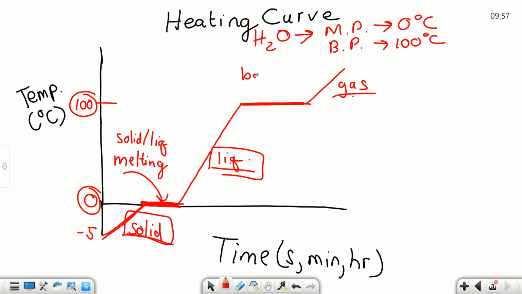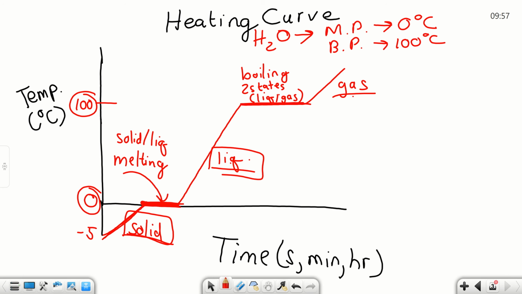That's called boiling. So up here, I also have two states of matter, and those two states of matter would be liquid and gas. So that would be like boiling a pot of water on the stove. You still have liquid there. It doesn't just go poof into steam. That would be kind of crazy. There's still liquid water, but there's also gaseous water, steam, floating above it now, obviously boiling.